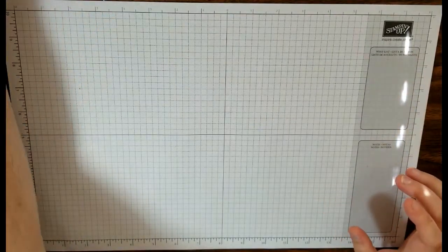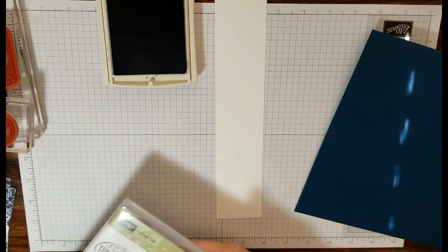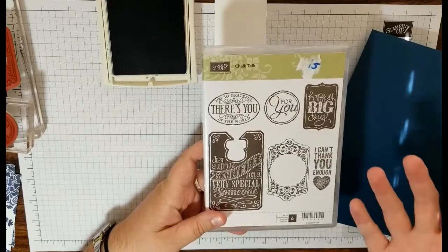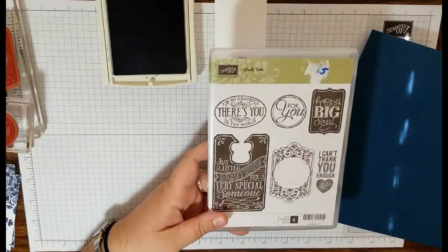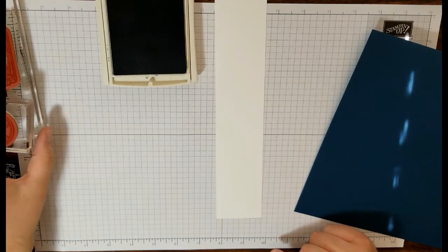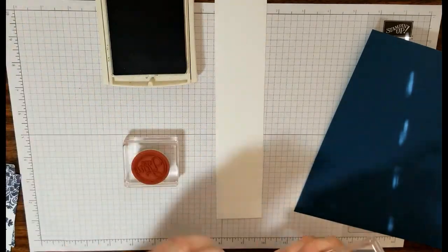The first thing, we're going to set that off to the side. And I am going to be using an old stamp set, a retired stamp set called Chalk Talk. At one point in time, I really considered getting rid of this. However, these little sayings and things like that are just amazing. And then also the Chalk Talk framelits is what we're going to be using to cut it out. So I went ahead and grabbed the For You as well as the lovely embossed leaf stock.